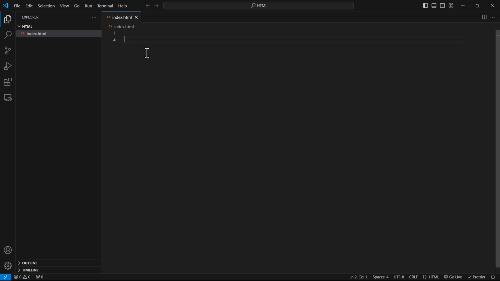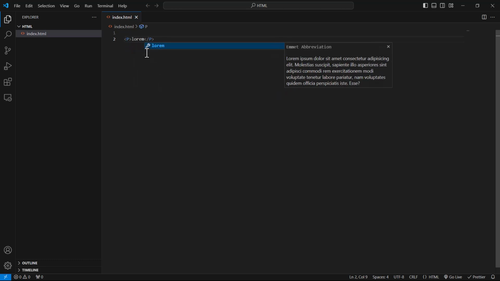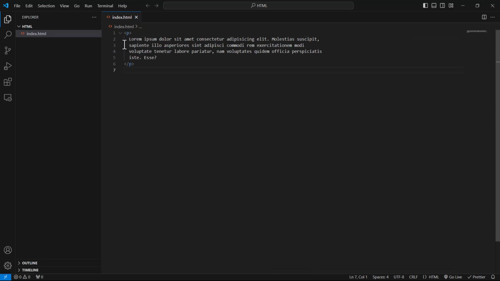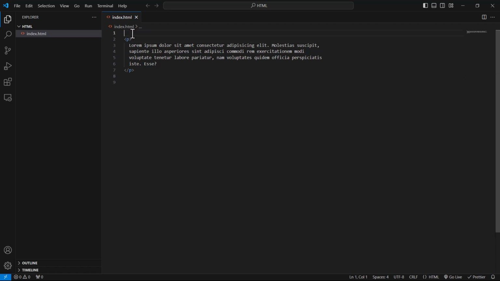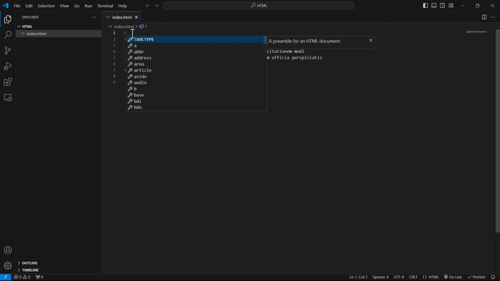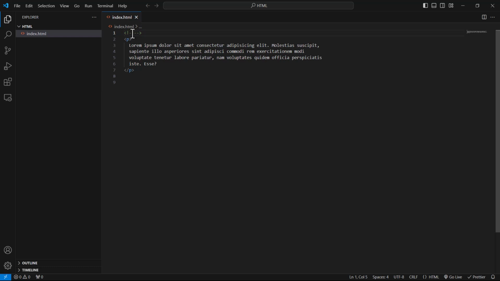Let's say for example I want to create a paragraph. I create a paragraph, put random content inside it first. Then to create a comment, I might come somewhere here, most times before the code you want to write. So to create a comment in HTML, you normally start with a left angle bracket, then you put an exclamation mark, then you put dash dash. You can see that Visual Studio automatically completed it for me.